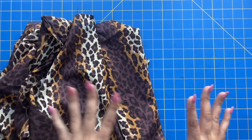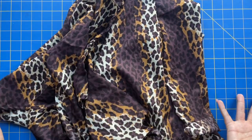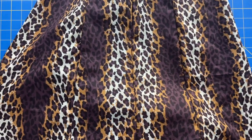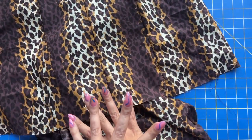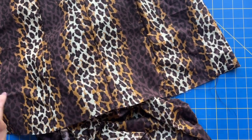Jump scare. You guys are still watching the same sew along, even though, what is happening, right? We went from flowers to animal print. Well, I made the worst error you can make as a YouTuber, and I thought I was filming and I wasn't. So my dress is done. The ruffle is completely done. Like I sewed the whole thing up, thought I was filming and I wasn't.